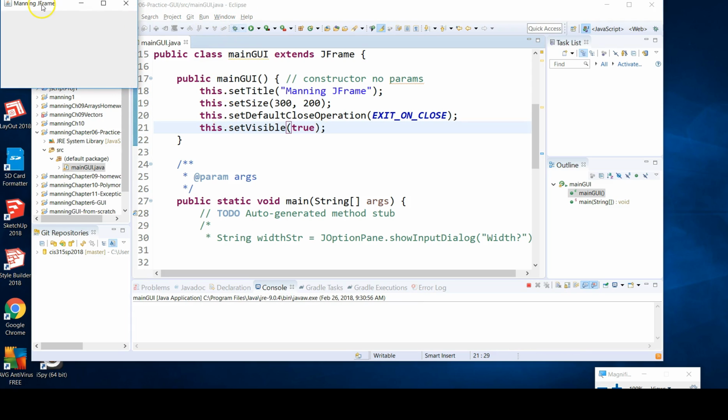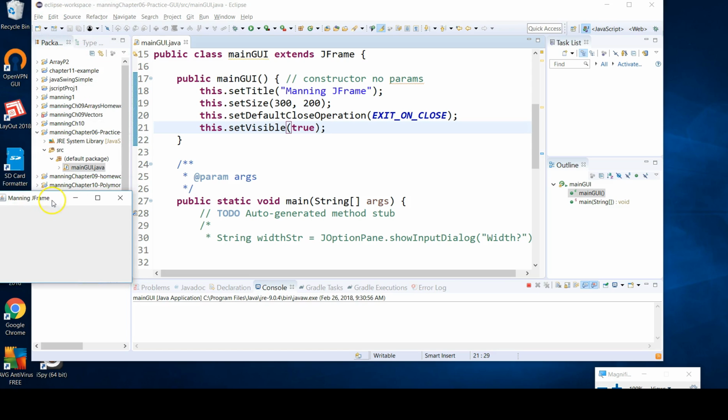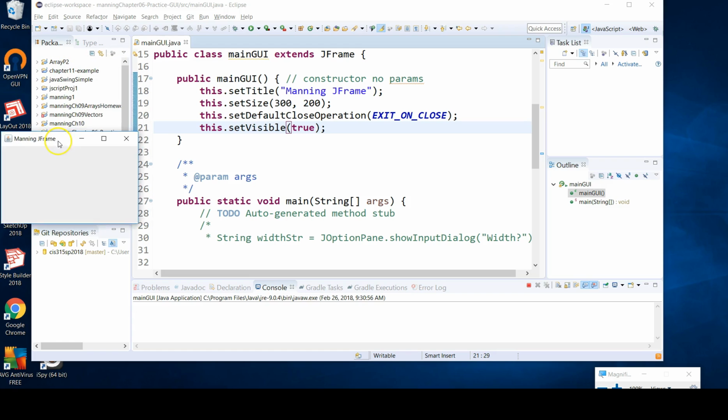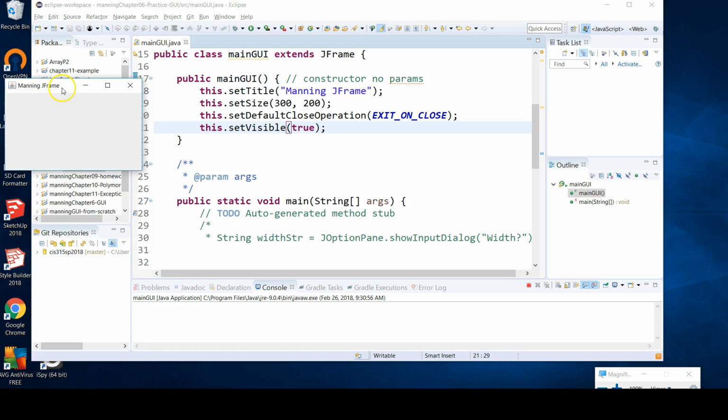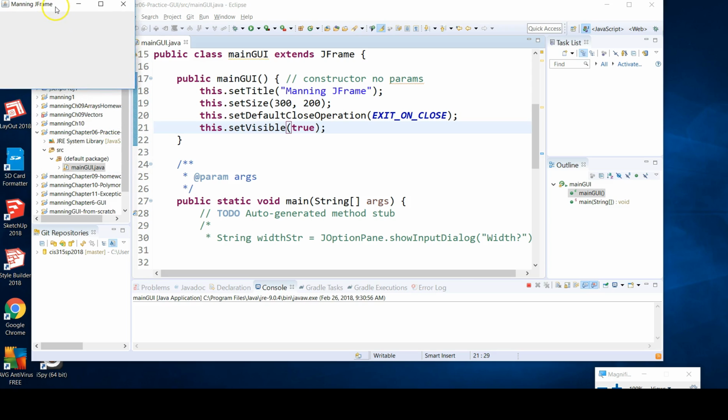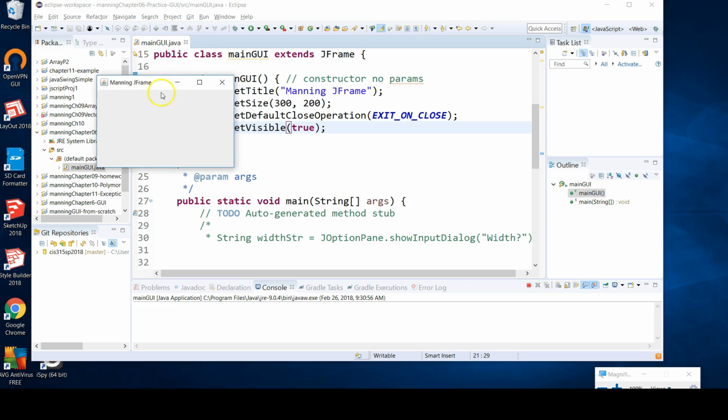All right, run. Look at it. It looks like the default location is up in the upper left corner. Graphically, that's known as 0, 0. Y increases as I come down my screen, even though mathematically we're used to 0, 0 being down here. Upper left is 0, 0 in graphics world.